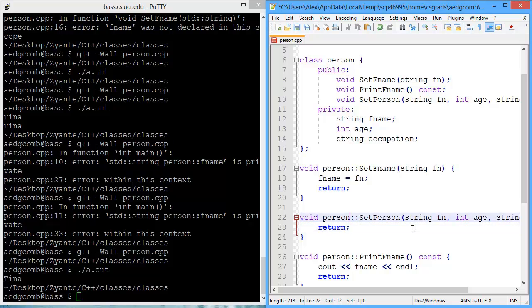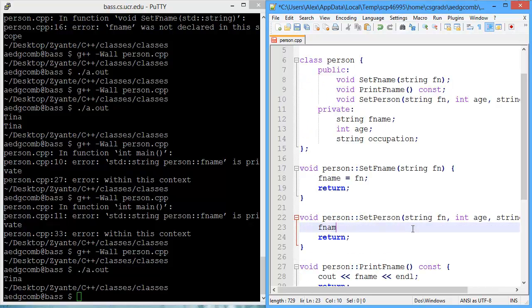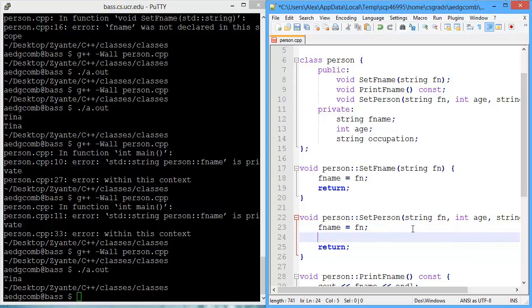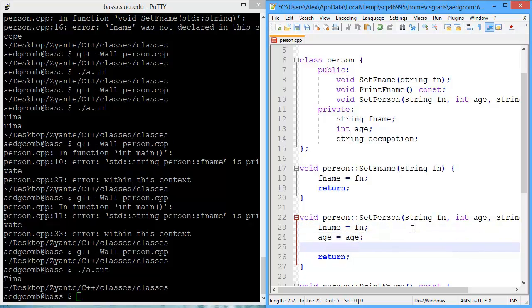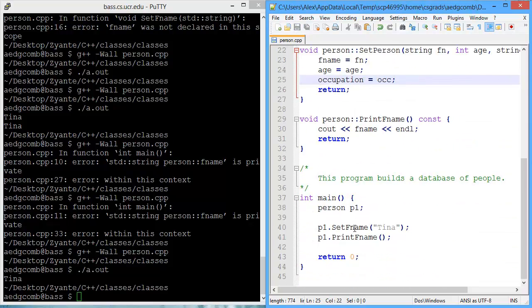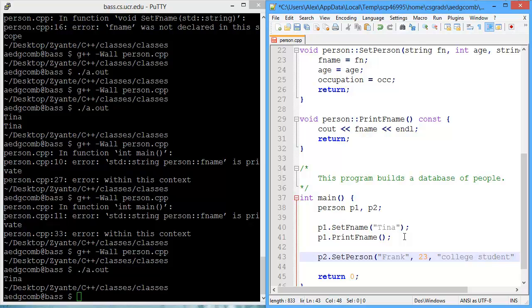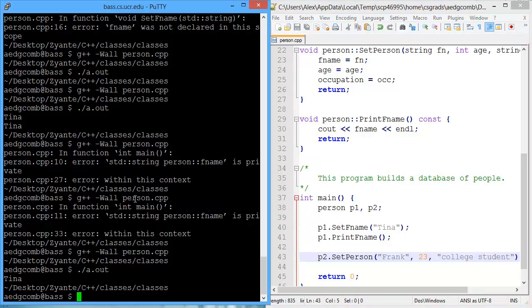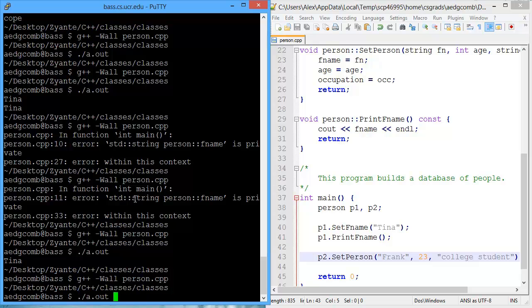And all this function is doing is setting the fname to fn, age to age, and occupation to occ. Cool. So let's start a second person, in fact. Okay, on the second person, we will set person to be Frank, the 23-year-old college student. All right, how's that work? Let's compile it and run.